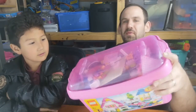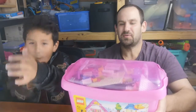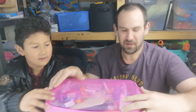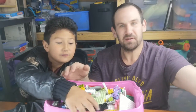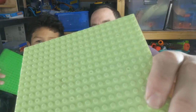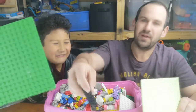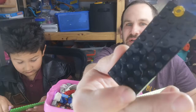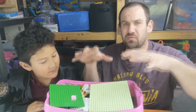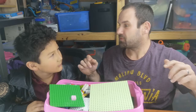So we paid $20 for this — we went and picked it up off Facebook Marketplace. It's supposed to be full of Lego and it's quite heavy. But having a look and taking out the first layer, as you can see, it's fake Lego! It's fake Lego — but there is plenty of real Lego in the box too. We're gonna separate it out into real Lego and fake Lego and see what we've got.